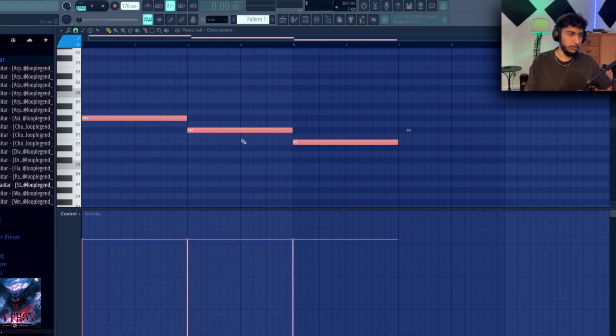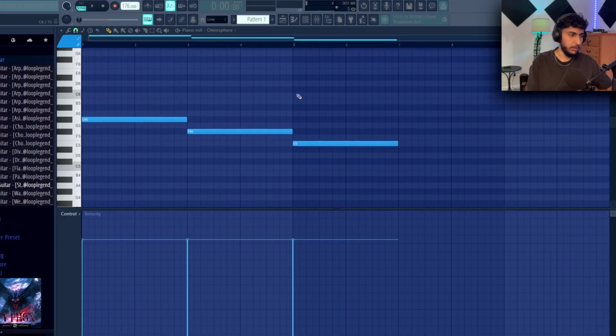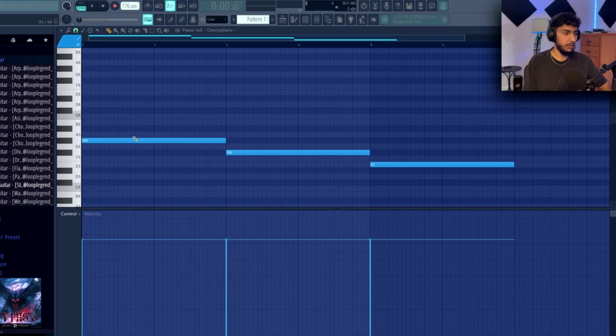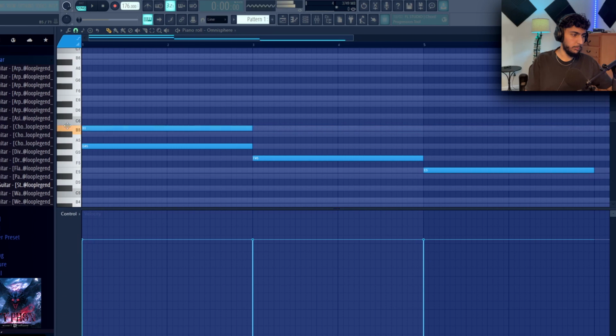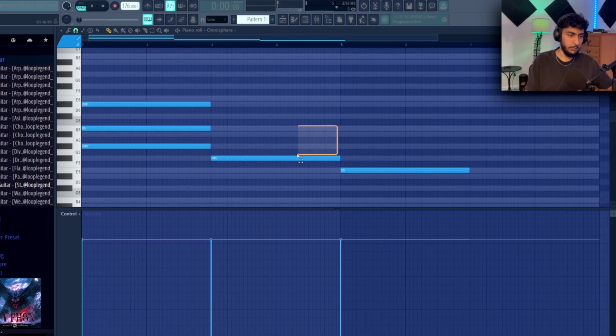I might change this around, but I'll just have this kind of as like a template for now. So the first thing I'm going to do is make a G sharp minor chord. All right, so I went ahead and put the G sharp minor scale in the ghost notes, so it's a little easier to follow along. So the way that you construct these chords is you start off with the first note, you skip one, put it on the next one, skip one, put it on the one after that. That's how I'm going to come up with the chords for these.